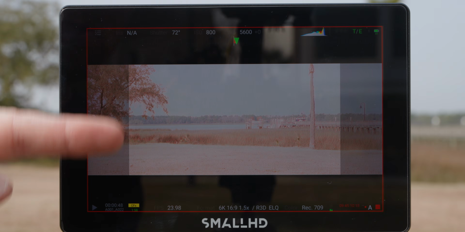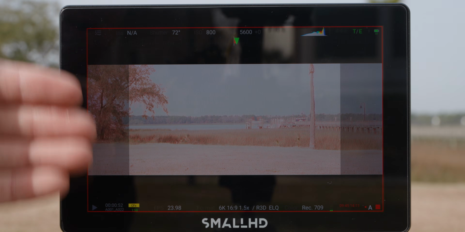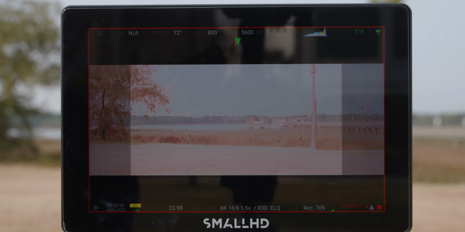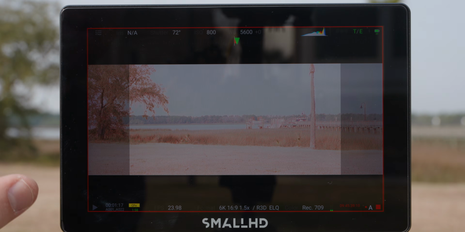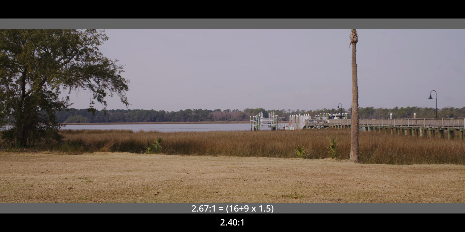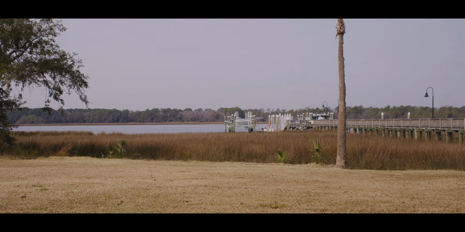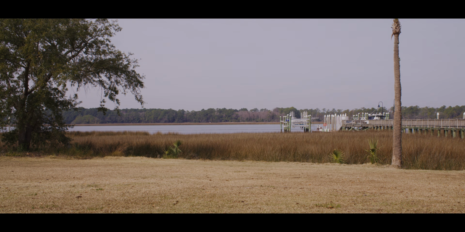And then what I have here is my 2:1 aspect ratio, which is kind of grayed out on the sides here, and that's just helpful for me. So if I want to do a 2:1 deliverable, I have that as well. It's kind of hard to see on the monitor in this bright daylight, but just right here you can see I have my 2.40 aspect ratio marker. And what's basically going on is with this 1.5 times squeeze on this 16:9 sensor area, that's actually giving me closer to, I think, a 2.66:1 aspect ratio as opposed to a 2.40. So you're going to have a little bit more room on the sides of the frame to move in post, but when you crop in, you're losing some of that information on either side.